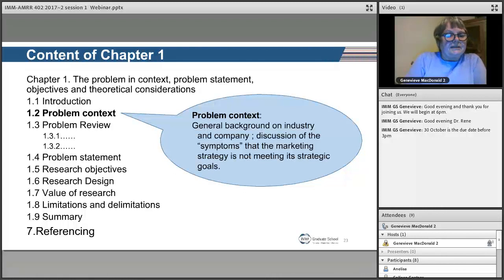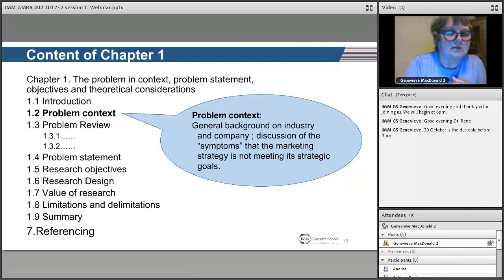Problem in context. The introduction. Let's just quickly talk about the introduction. It's a paragraph or two that gives you a brief introduction to the topic and tells you what the rest of the chapter actually covers.